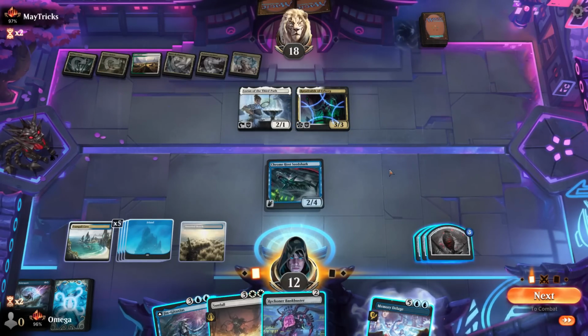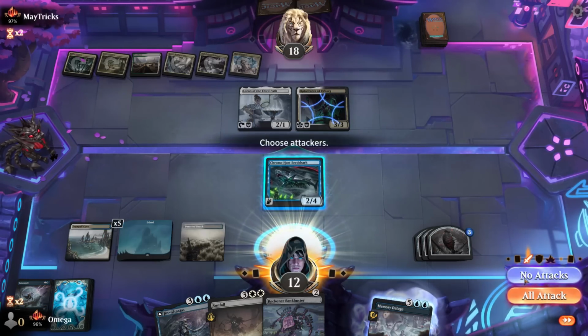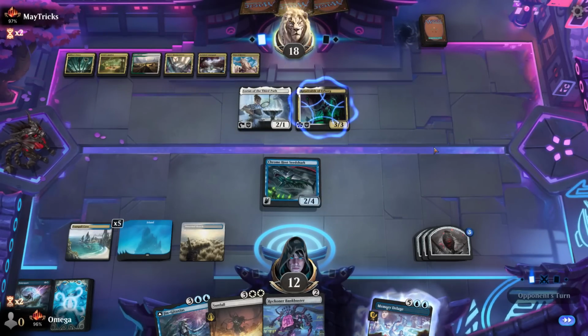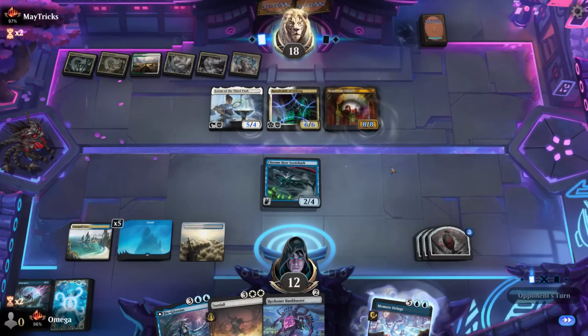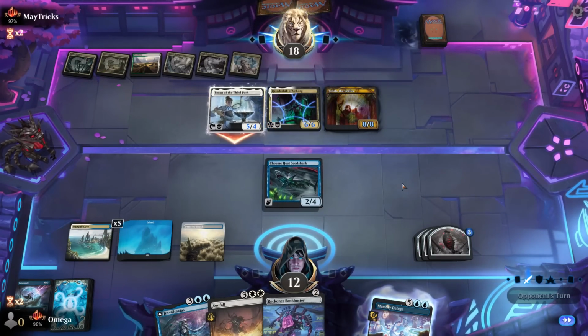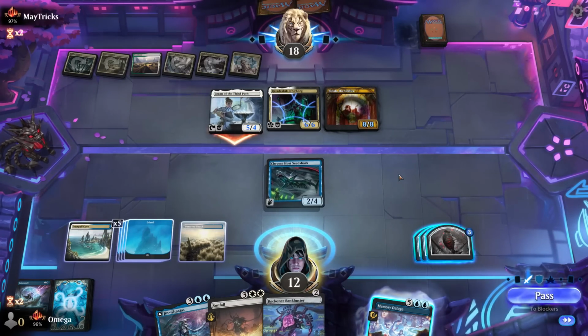Alright. I mean, I have pretty good board presence. Not sure about you, my friend. So let's see. If he plays a lot of creatures, we'll just Sunfall. Oh my god, another? Alright, I guess we are going this way then. He wants to attack with a Ratadrapic, right? Or maybe not. Maybe not.